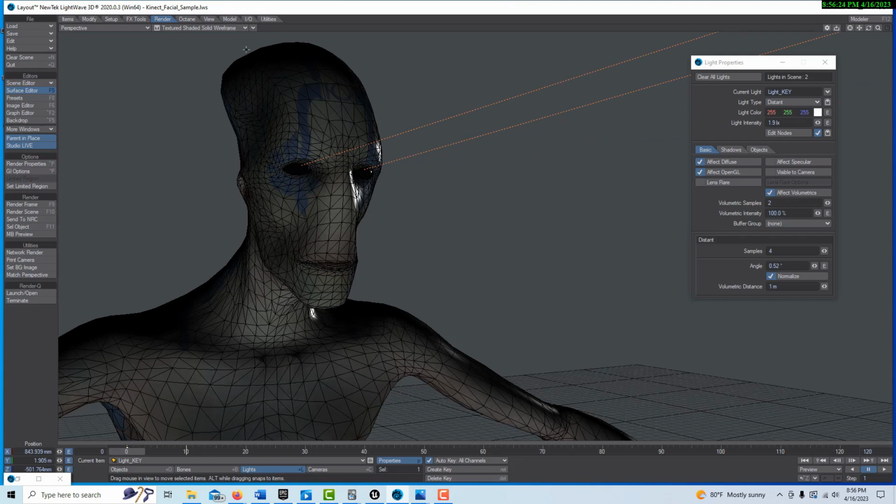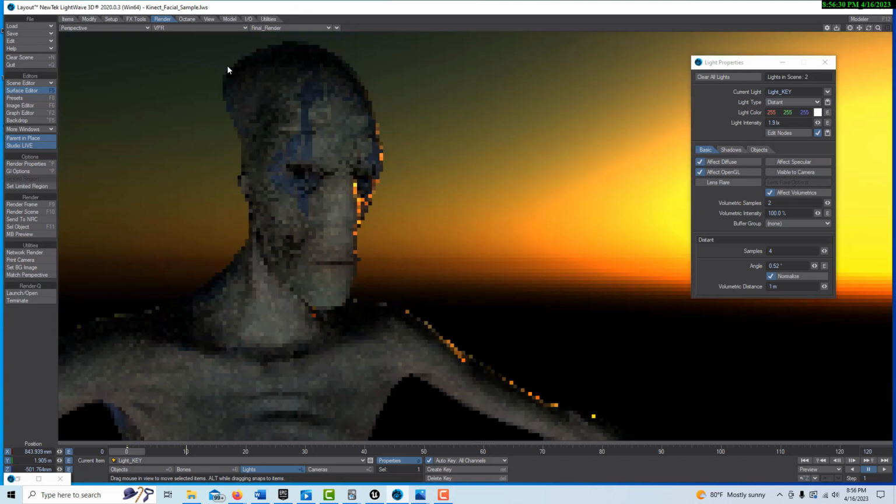But I was kind of interested in just seeing what I could make it look like. So I brought in the physical sky, and then I kept the distant light, even though it doesn't really match, just to light them up here. I was going to try to match the light to this light, but it looked better with just, like, he's taking a selfie or something.